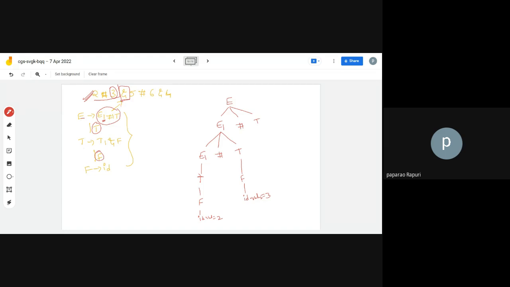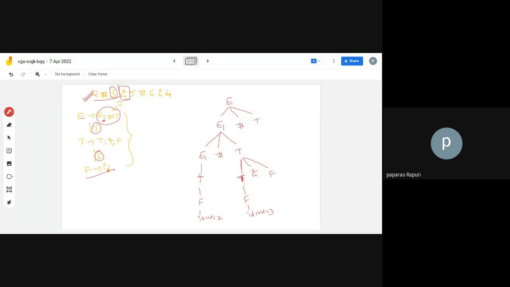For that purpose, T can be expanded as T ampersand F. After that, T can be expanded as F, and F can be expanded as ID, with ID.value equal to 3.